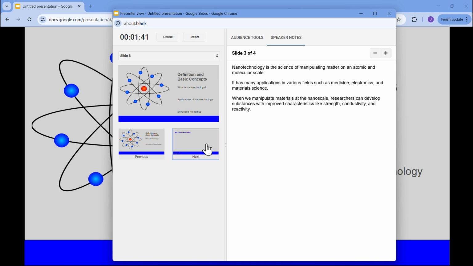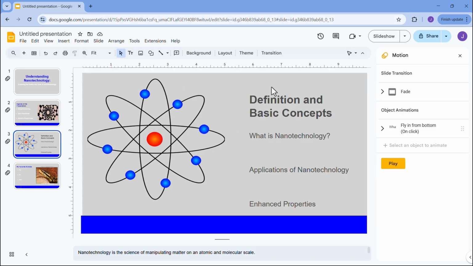So even if I'm getting nervous or I don't know what I'm going to say next, or you start hearing yourself do a lot of filler words, right? That happens often. You can take a beat, catch a breath, and know that you have your speaker notes right here. That's why I tell people, pour a lot of information into your speaker notes. Don't pour a lot onto the slide. Keep your slides very nice, neat. You don't want to overcrowd them because of this right here. This is a game changer when it comes to presenting. Once you're done, just click the X. You can escape, and you're back to your editing.